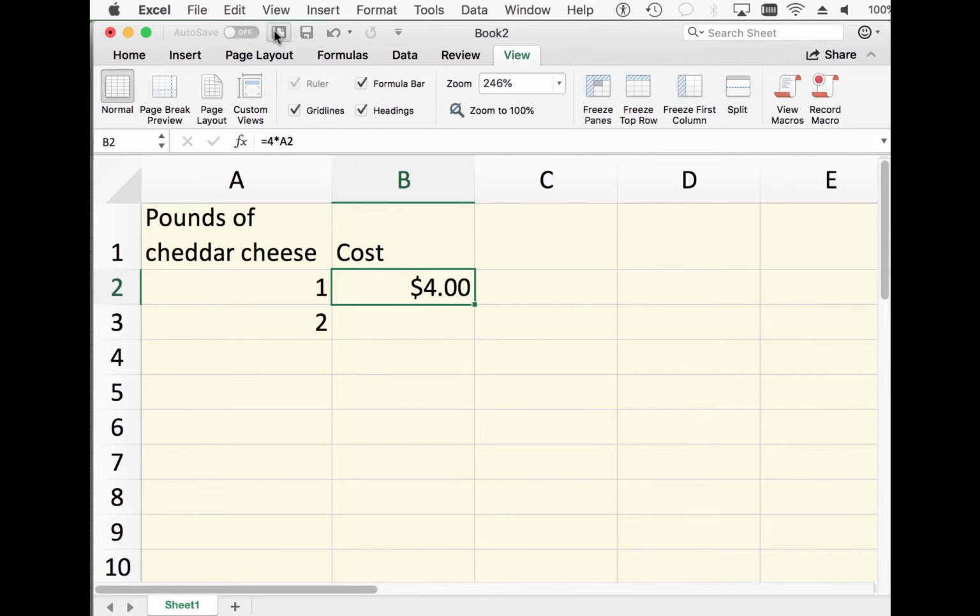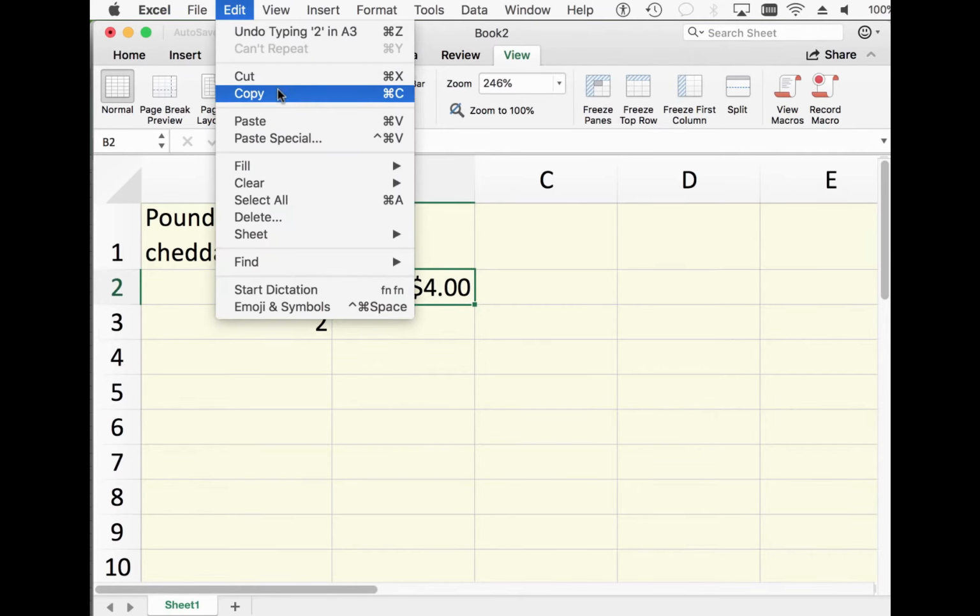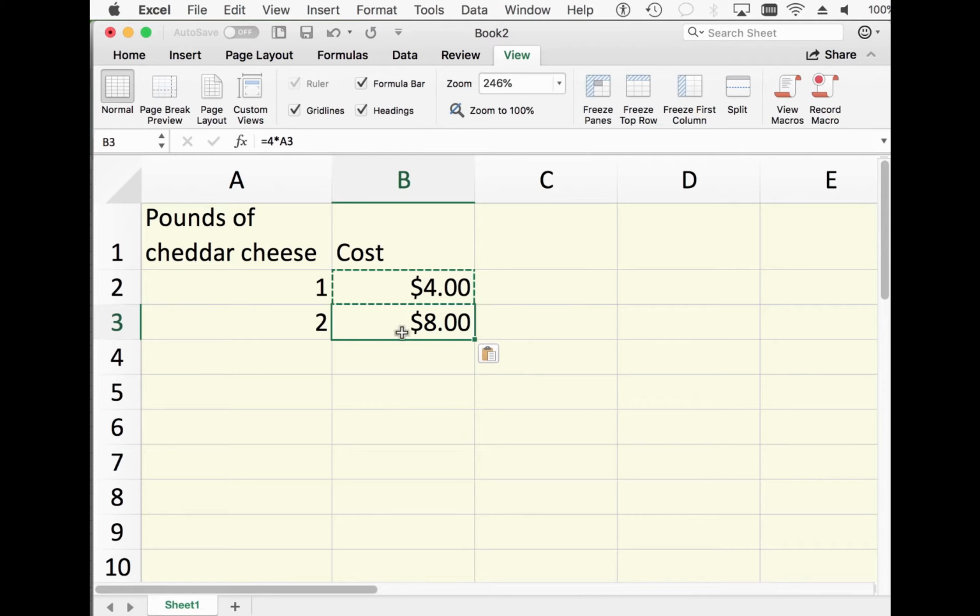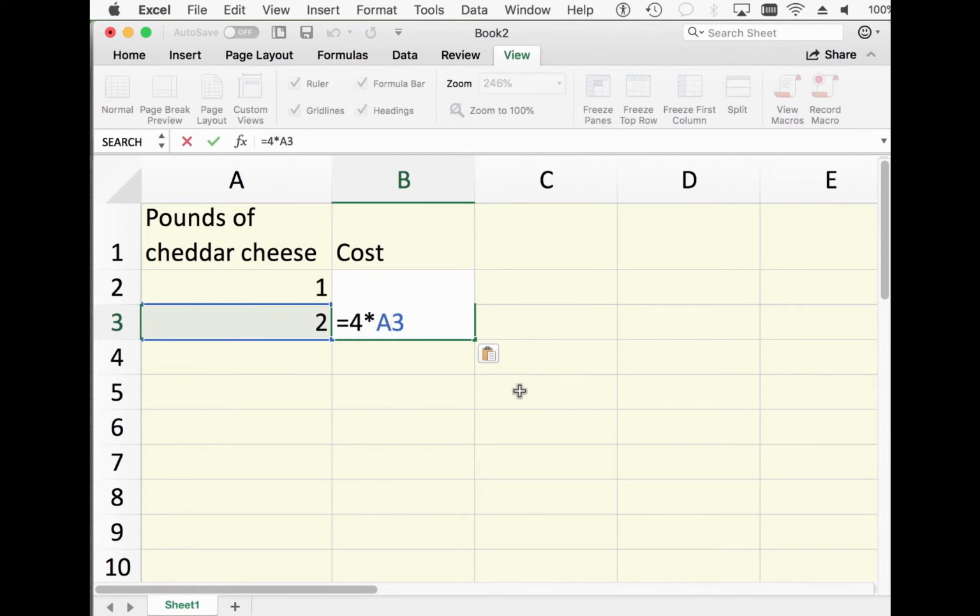So now instead of typing the formula in, we can copy and paste. So copy that cell and paste that cell, but it doesn't copy the $4 in, it copies the operation in. That is multiplying by 4, specifically $4 in this case. And notice if you take a look at the formula, it's already revised it for you. Notice how the 4 is in black with the multiply in black. Those are not changing. And of course the equal sign too. But the A3 did change. It moved down to the 3rd row. And so the 2 times the 4 gives you $8, which makes perfect sense.